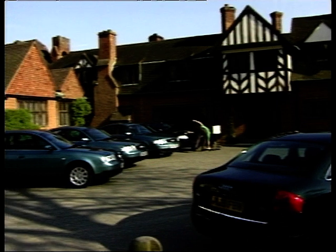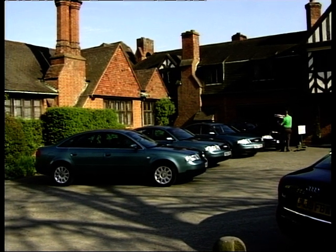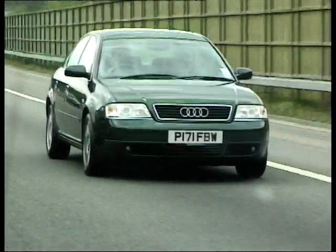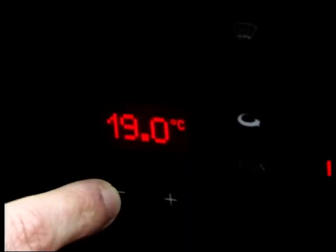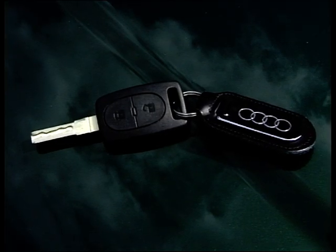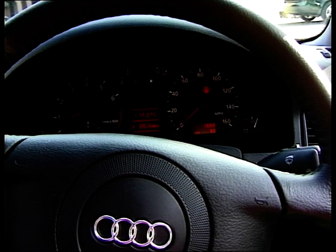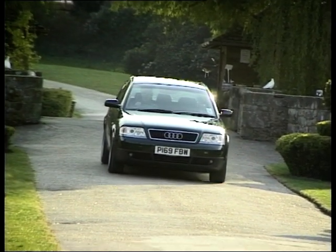The new A6 saloon gains additional standard specification over the outgoing saloon. This includes electronic differential lock, EDL, traction control, which was previously only standard on the Quattro model, electronic climate control, electric seat height adjustment, radio wave remote control central locking, and a host of other standard specifications. But surprisingly for an executive car, automatic gearbox is an option on all models.